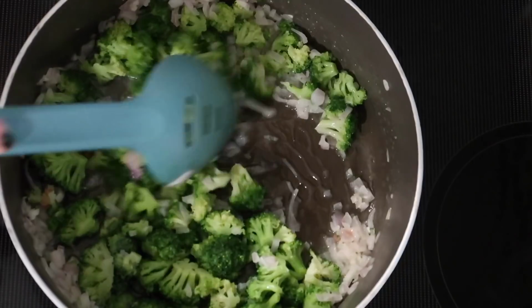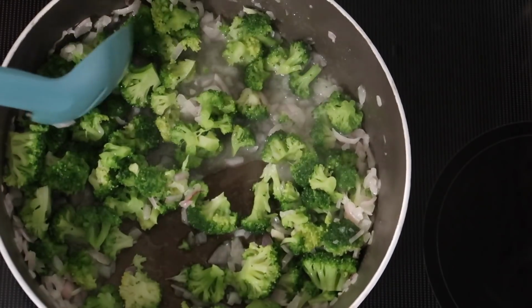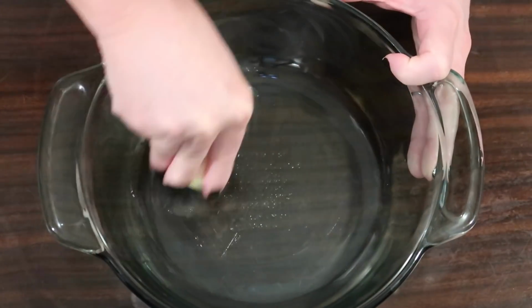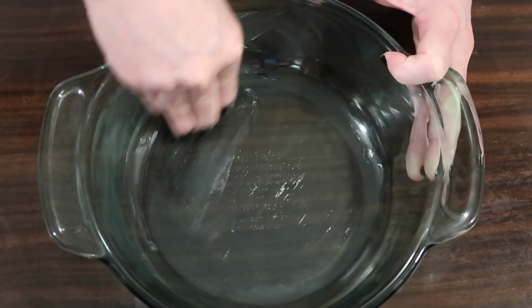I'm gonna mix this in and continue to let this cook until our broccoli is done, but still firm in texture and some of the water kind of evaporates out. And while that's going, we're gonna prep our pie pan. Now it calls for a 9-inch deep dish. This is only 8 1/4, so our quiche is gonna be a little bit taller.